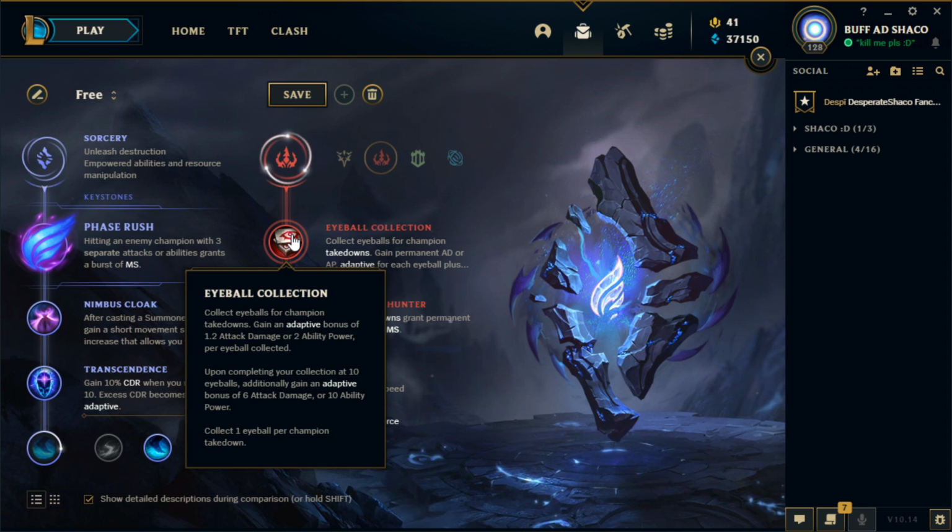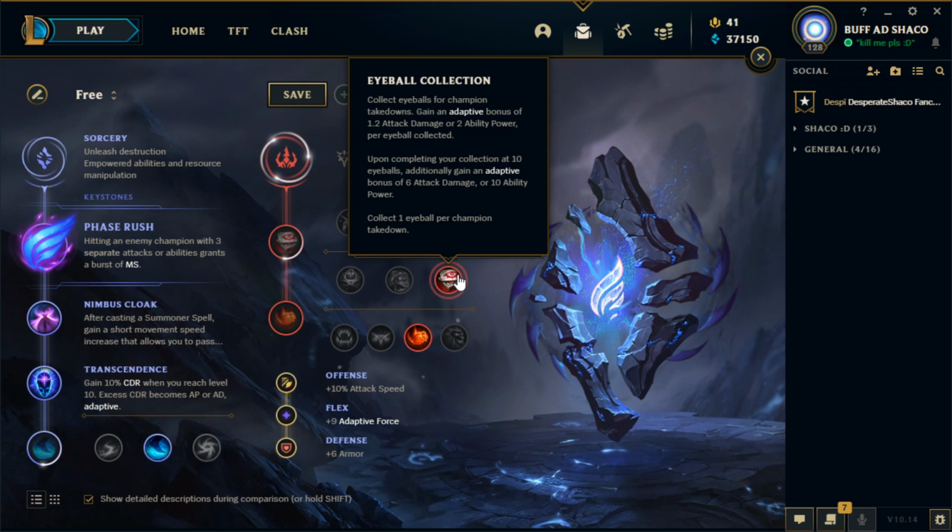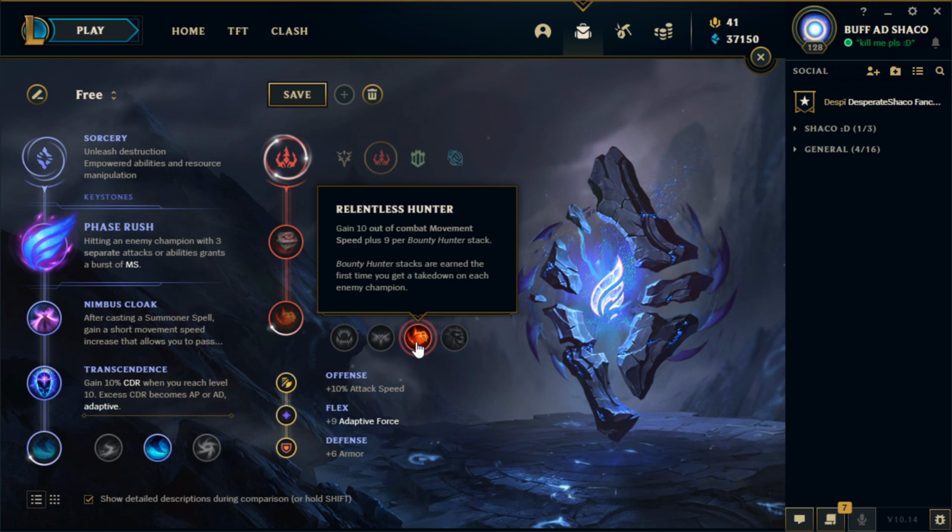Eyeball Collection just so you get more AD. You could probably get away with Sudden Impact too. I'm just not sure how much damage Sudden Impact is actually going to provide you with. So having this, the adaptive force is a lot better here. Just the raw AD, I guess. And then Relentless Hunter is just super broken.